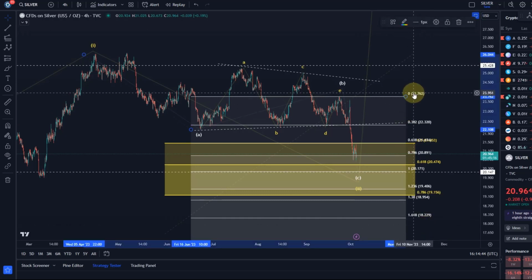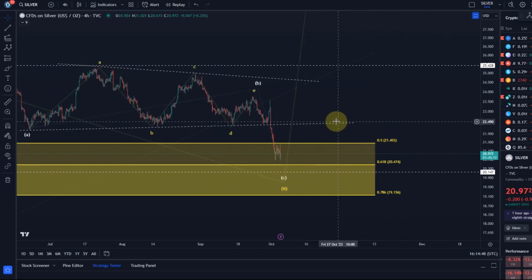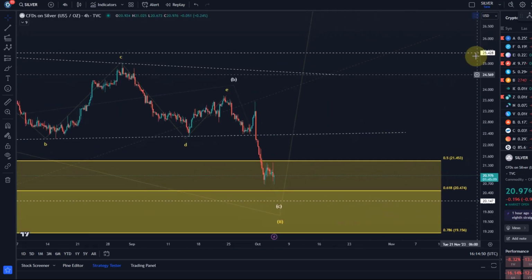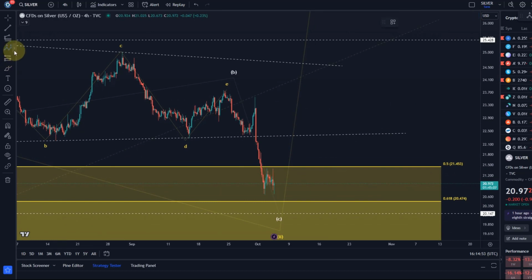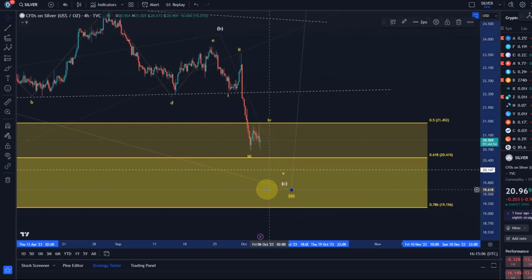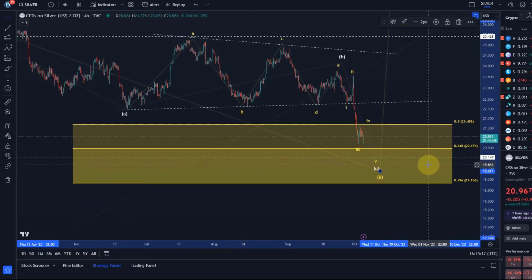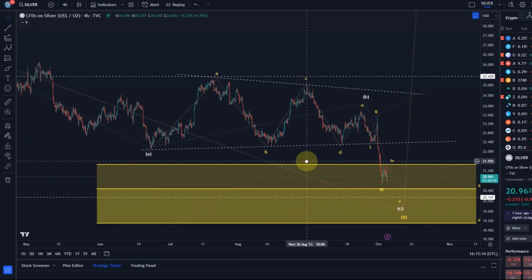There's just one level to watch in this scenario. And then, if we look at the wave count, you could say that in this C wave, in this scenario, we had a wave 1 here. Then this was a wave 2. This was the 3. Might still be in the 4 and one more low to come in wave 5 of C. So this is certainly, in my opinion, a not very unlikely scenario, possibly reaching that $20.14 level.